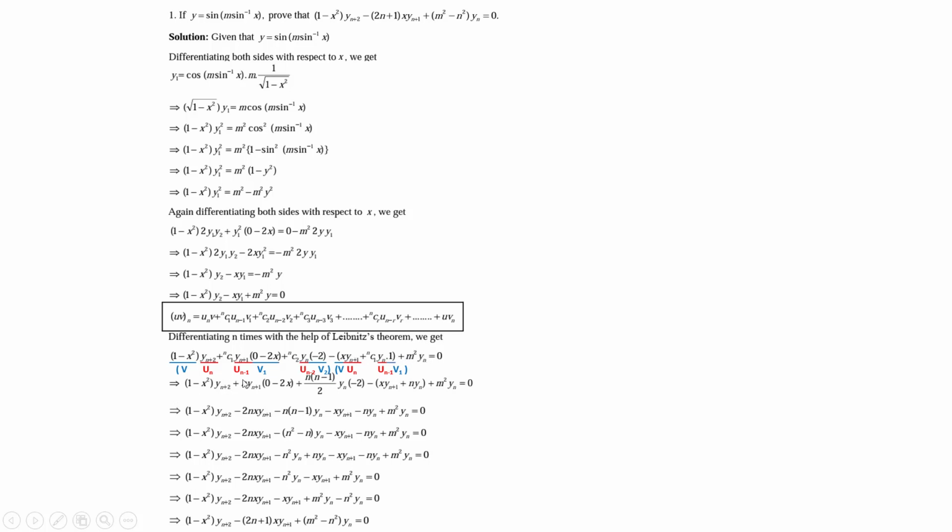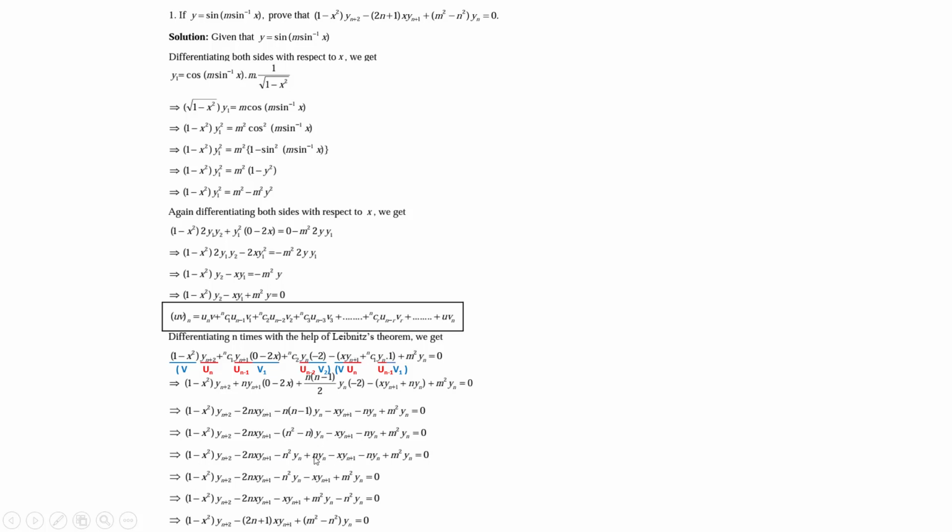Now in the next line we have just put the value of nC1 and nC2. So the value of nC1 is n, and the value of nC2 is n into n minus 1 divided by 2. In the next line we have just removed this 0, and we can see that this 2 and this 2 get cancelled. So minus y1 has been just multiplied in the next line, and in the next line we can see that n has been multiplied to n minus 1, so we got n squared minus n. In the next line we have multiplied y1 with n squared minus n and removed the bracket, so we got minus n squared y1 plus n y1. Rest of the part is as it is, so I did not explain that.